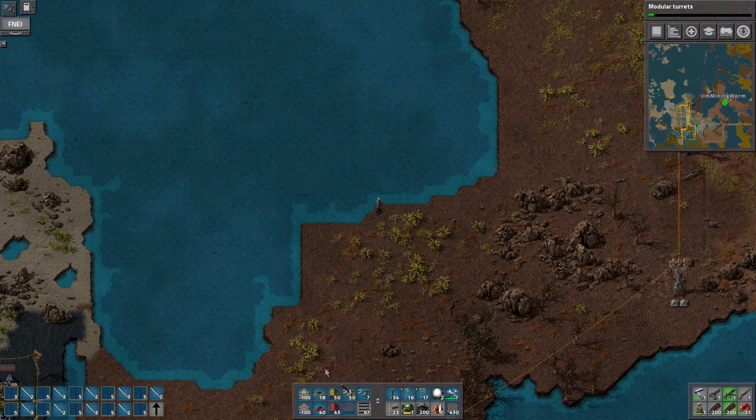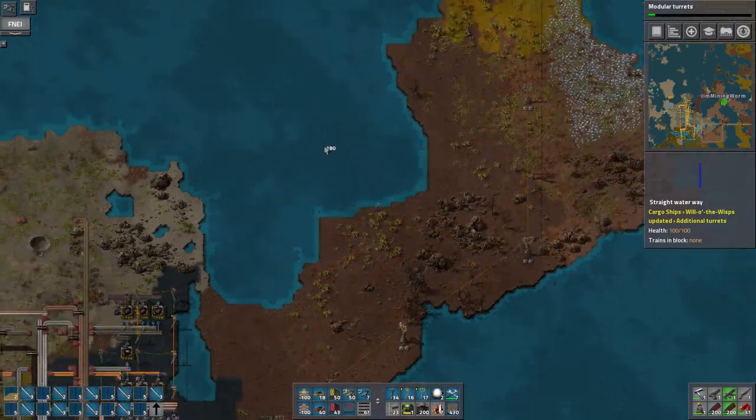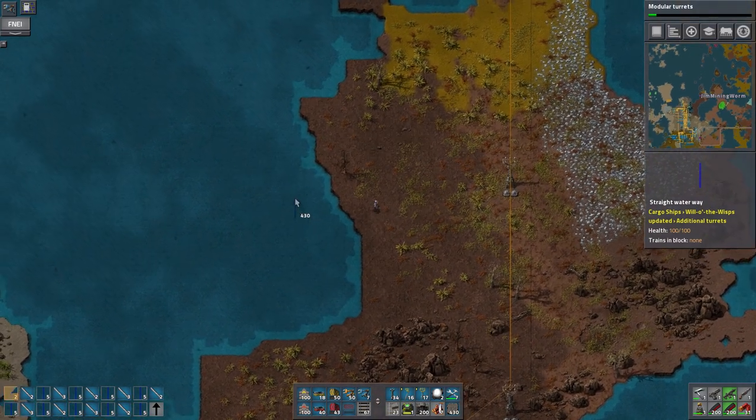Of course. What was I just saying? It still needed tracks, didn't it? Effectively tracks. And I think what we'll do, we'll have our little port. We'll build a port and have it around here.